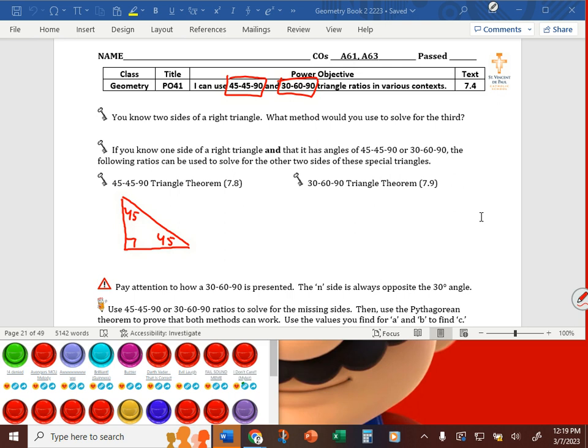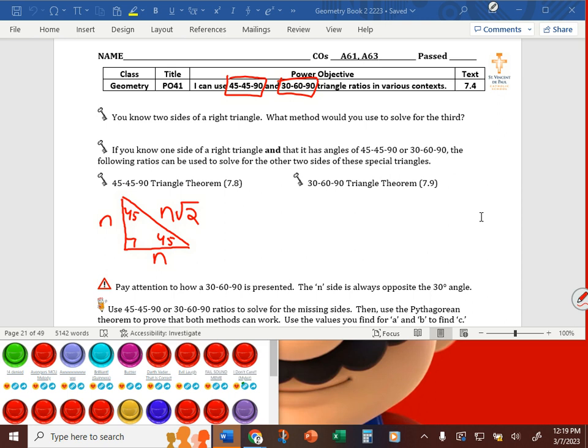If you remember talking about isosceles triangles, the base angles theorem, because this is isosceles and 45 and 45 are those base angles, those congruent angles, we know that our legs will be the same length, and we'll just call that n. Whatever one leg is, the other leg is the same. The hypotenuse, then, is whatever the leg is times the root of 2.